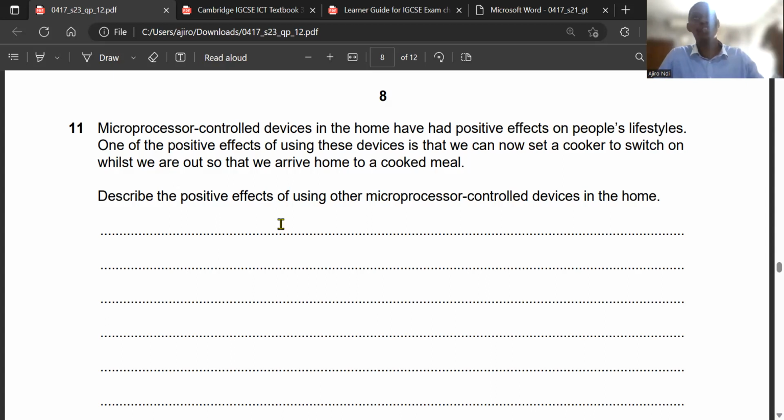Invariably we're looking at devices that have these microcontrol devices that we can use remotely and can provide a form of sensor that can send the signal to that device to alert the environment of what is happening. That is why you cannot talk about a microprocessor without talking about a sensor, because one way or the other there's connectivity between them. Very important. So that's good logical thinking. We've been able to explore this. Usually when they ask you about microcontrol devices, it is usually within these styles.